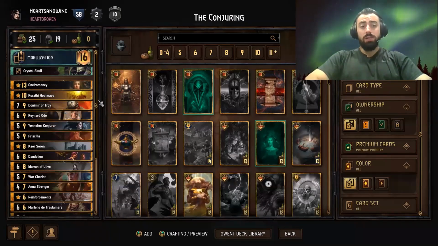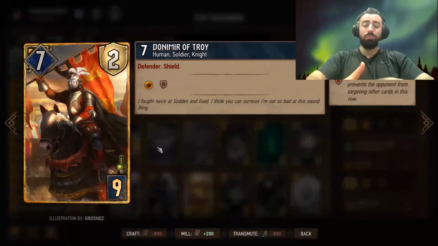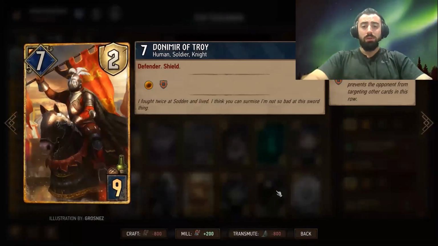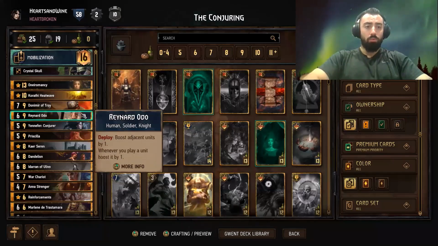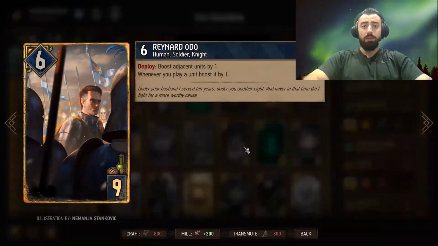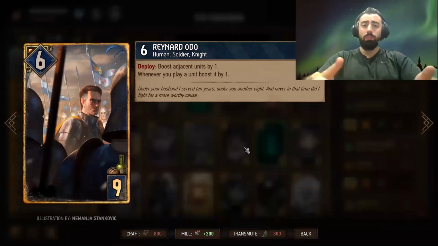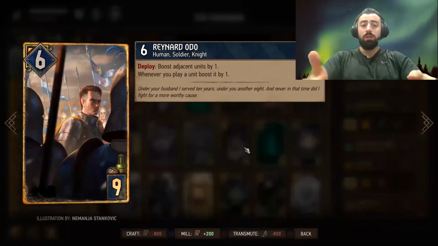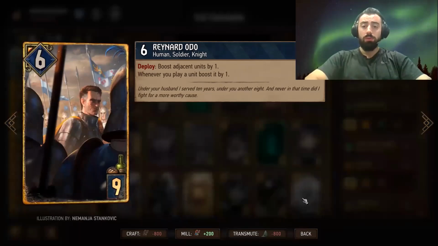Okay, so outside of that, we've got the Defender. The Defender's obviously for the final round to protect all our archers. As well as that, we have Reynard here. On deploy, boost adjacent units by one. And whenever we play a unit, it's going to keep boosting by one. So this card gives us a lot of excellent value in the long run as well.